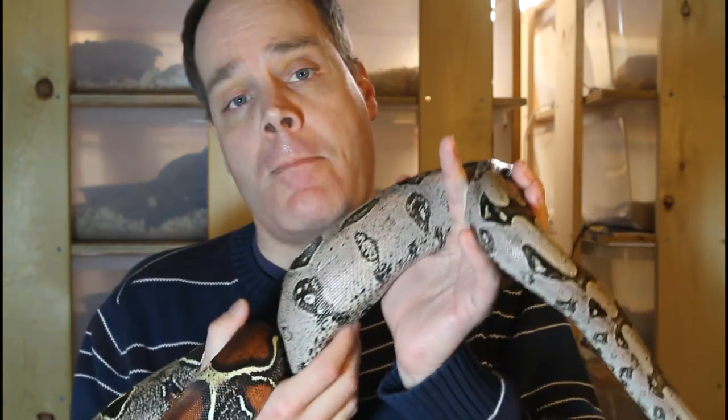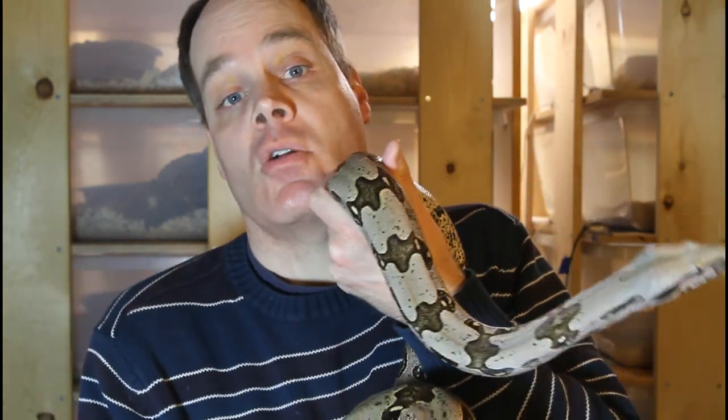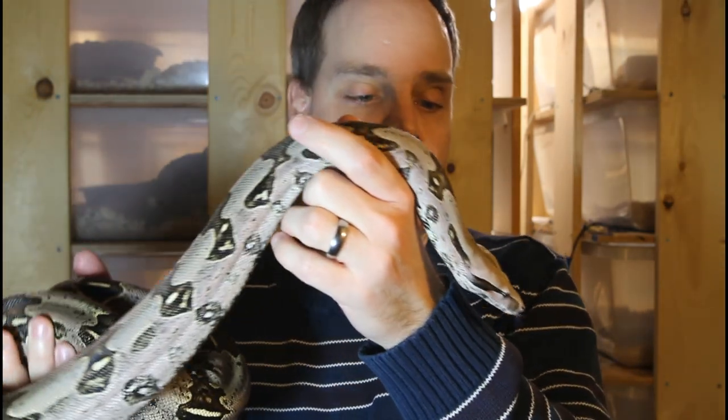When I'm putting ads for snakes I typically try to get three representative images of each baby: a photograph from the top showing the entire body — the dorsal surface — a photo from the side showing the coloration and markings, and then a close-up of the head or some other important feature. In addition, I'll have pictures of the parents available. Once you have good pictures of your breeding stock, you can continue to use those — you only need to take them one time.